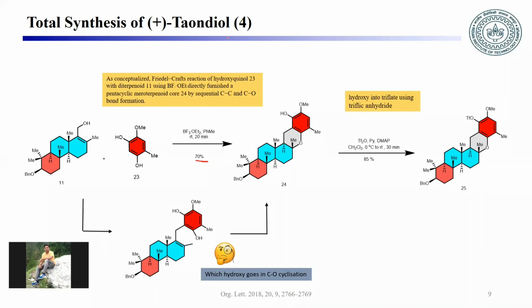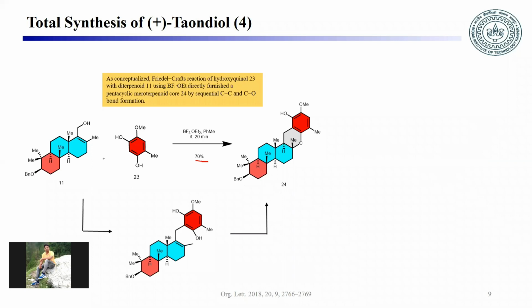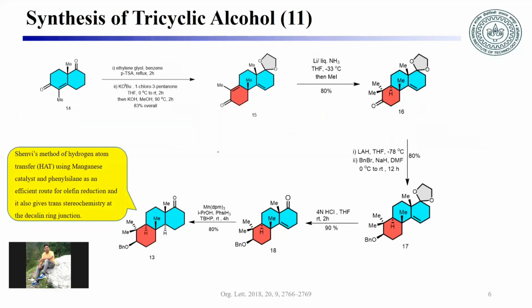There's a little bit of doubt from my side also. Please go to slide number 6. I have a doubt about the 16 to 17 compound. We have taken lithium aluminum hydride, and if we talk about the reactivity of the molecule, we have a simple ketone here. If we perform the reduction with sodium borohydride or another reducing agent compared to lithium aluminum hydride, that reaction will work very well, and we can also control the reactivity of the molecule.